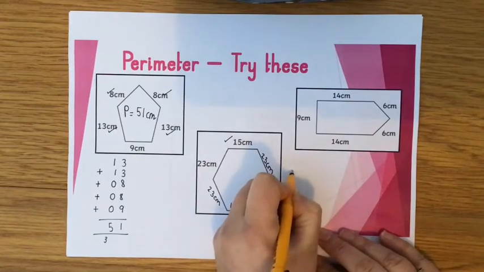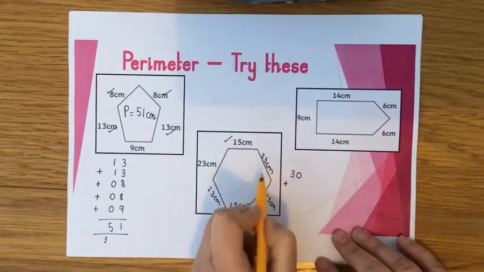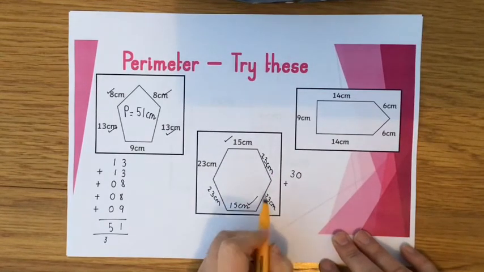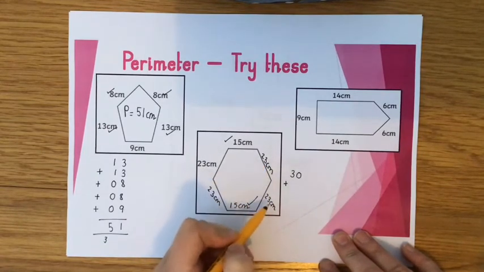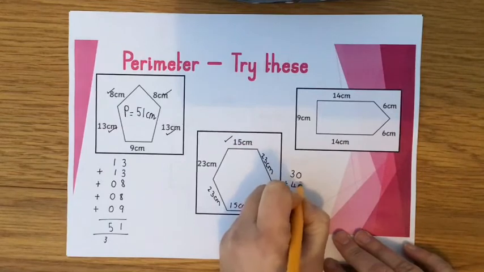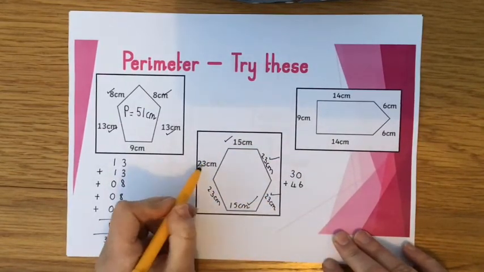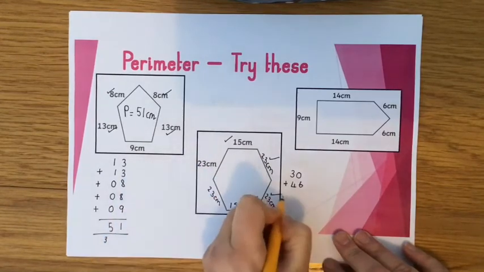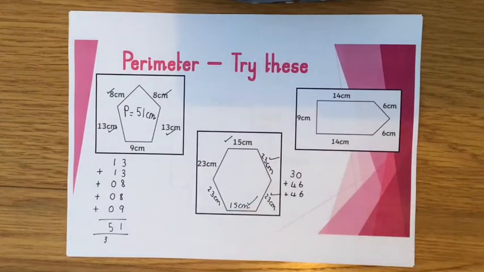So I can do 30 plus 23 or 23. Well, if I can double that, I know that 20 plus 20 is 40, 3 plus 3 is 6, 46. So I've done those two. And I've got two more 23s to add here, and two of those I've just done is 46. Now, of course, you could write each number out individually, but if you can use your other mathematical knowledge, such as doubling, that really helps.